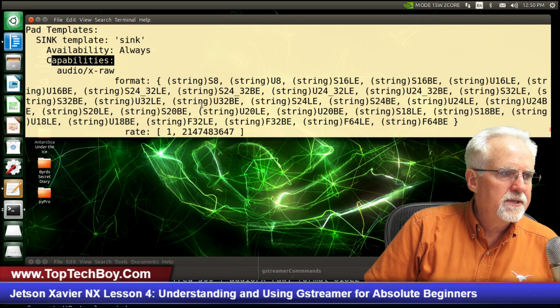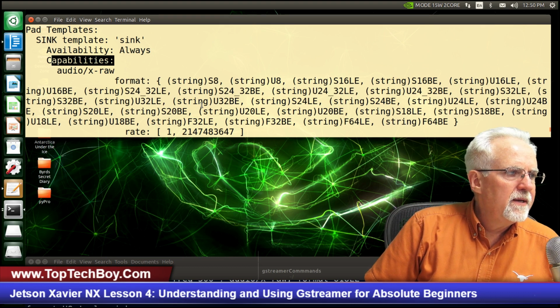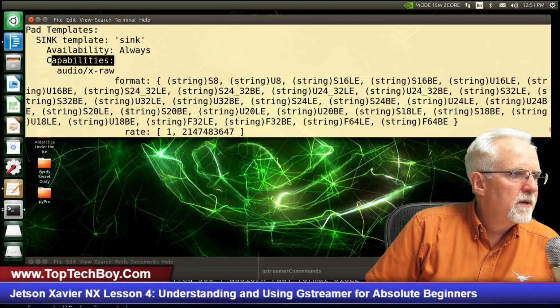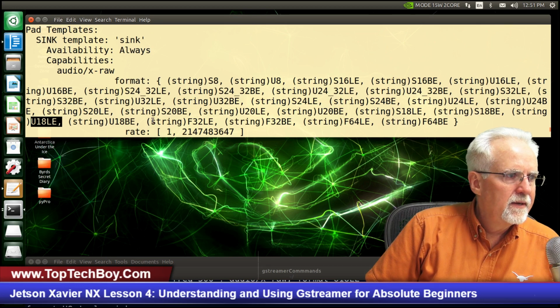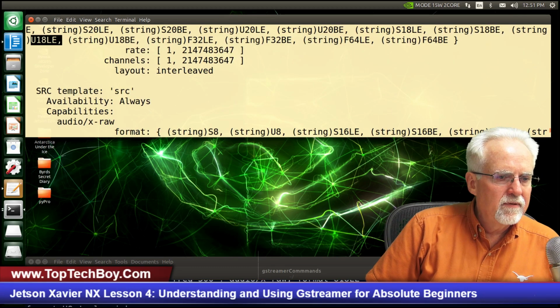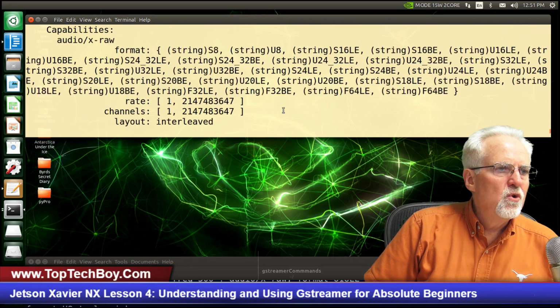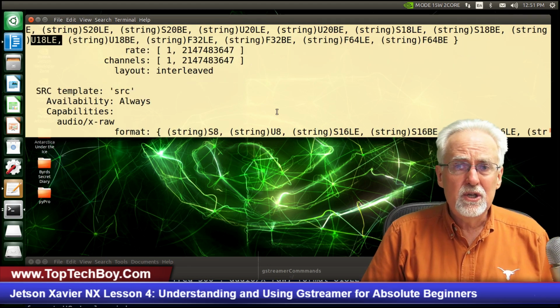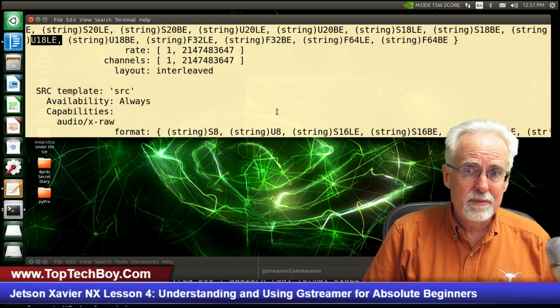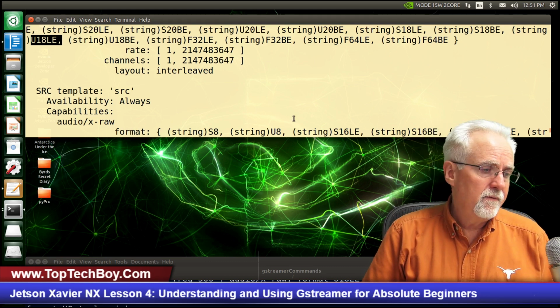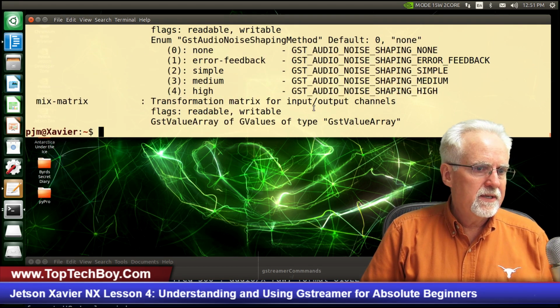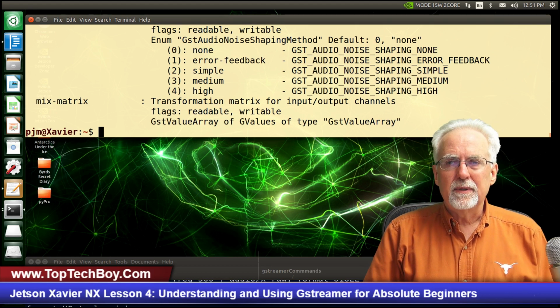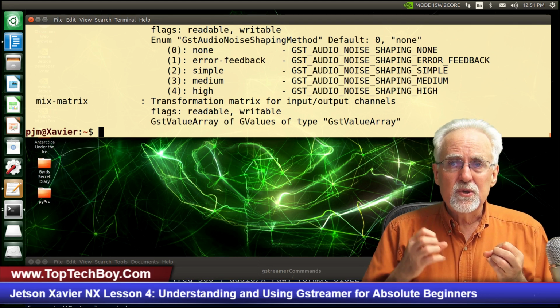But usually what you would do is you would come in and you would inspect audioconvert, and you would look at its capabilities. These are its sink capabilities. These are its inputs. Okay. And if you look at its inputs, it will take in here somewhere U18LE. Okay, it will take that in, and then it will put out whatever it was that audio sink wanted. Okay, but normally you would look at the inputs and look at the outputs, and you would set those as capabilities, and therefore you would get the conversion that you needed. Okay, well, let's keep moving right along here. And I don't mean to belabor the point, but it's just an audio source and an audio sink.